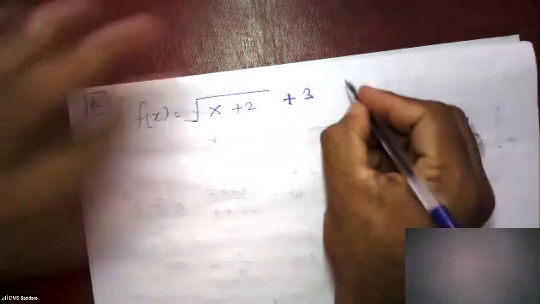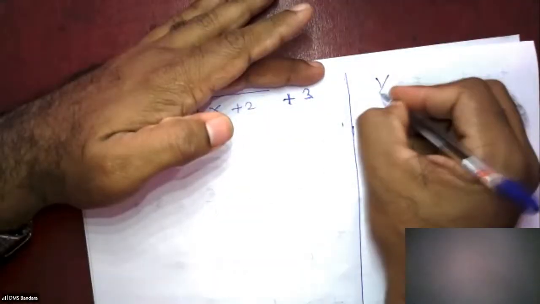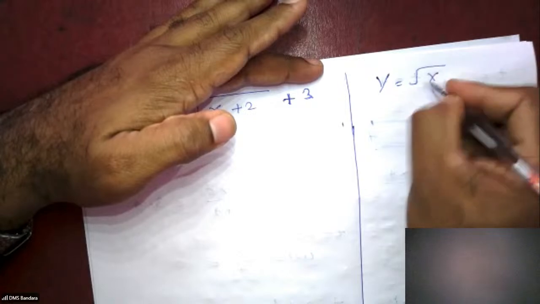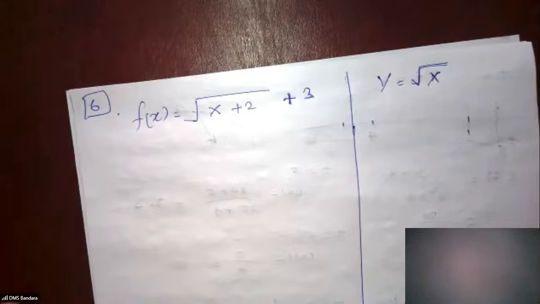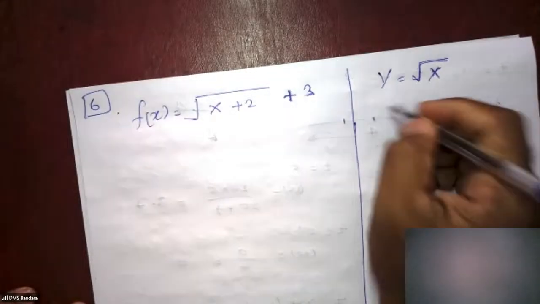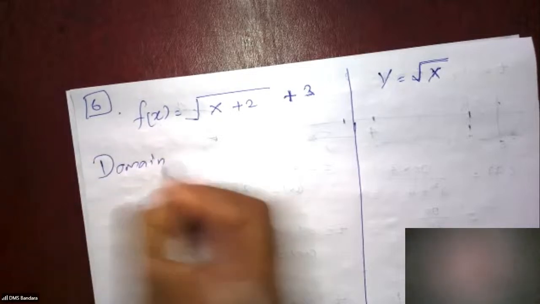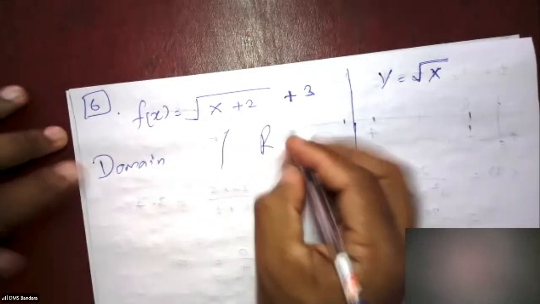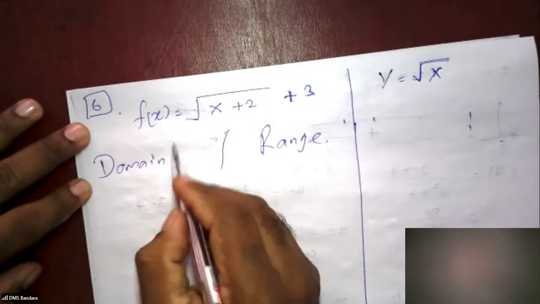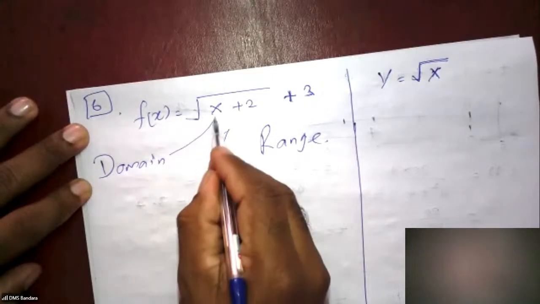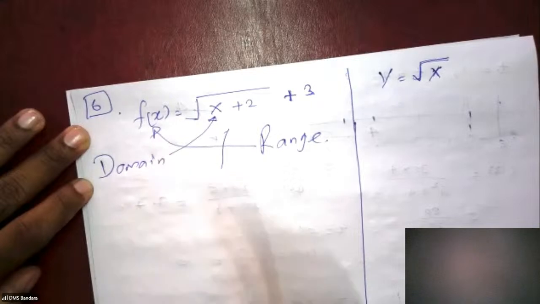Right? Do you know what type of graph the square root of x is? Then what does y equals square root x look like? Right? The most important thing they ask is the domain and the range. The domain means which values we can get for x. Range is where we can find f(x).